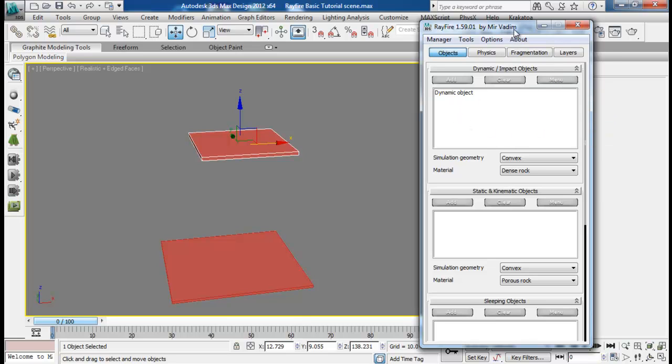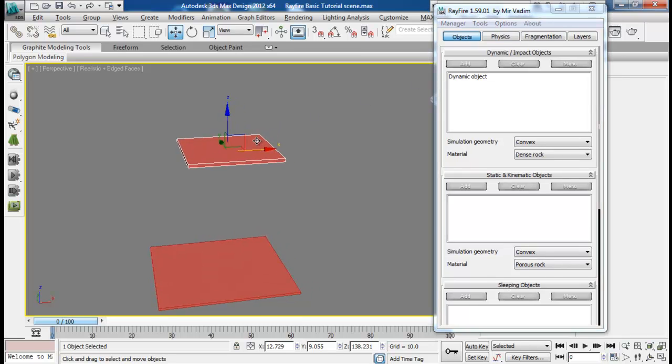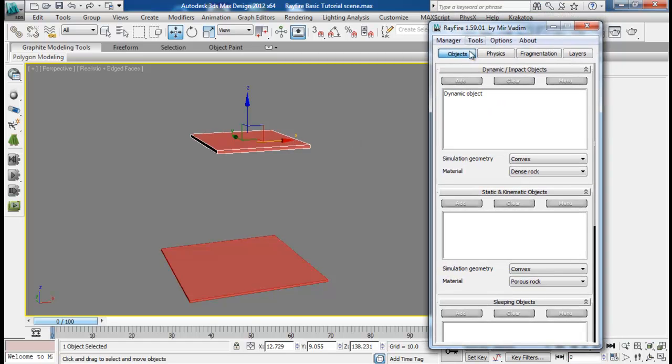Those are the menus. So what are dynamic objects? Dynamic objects are those objects which are simulated by default by Rayfire. They are default objects which have simulation properties at the beginning.